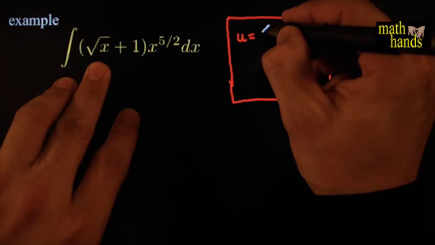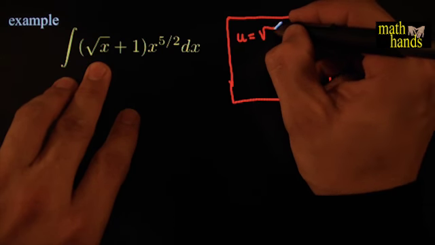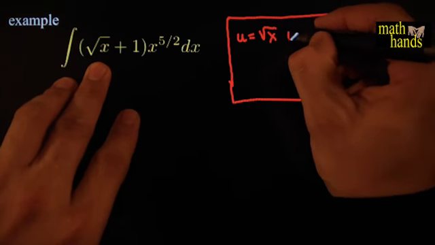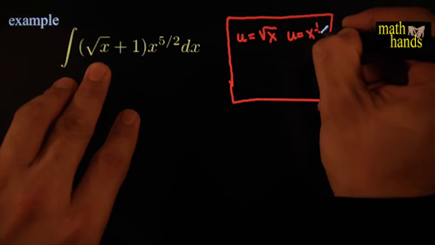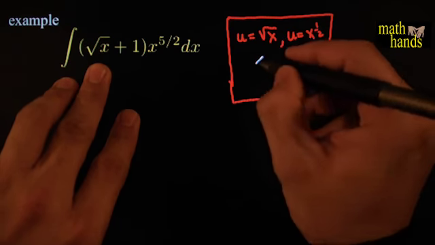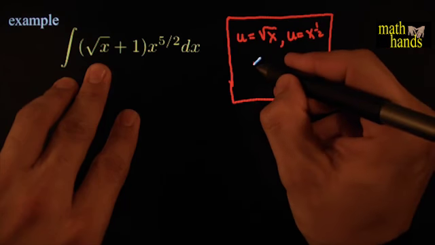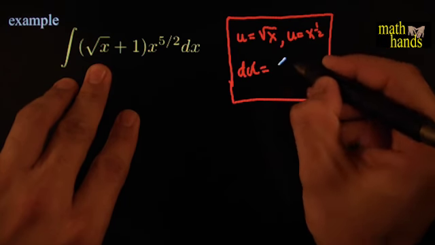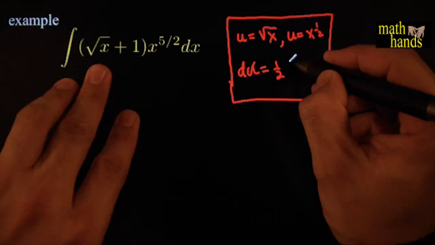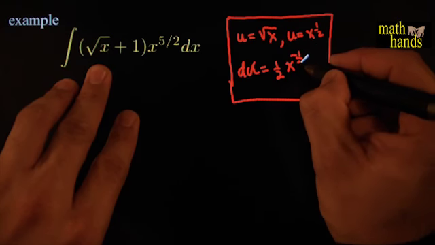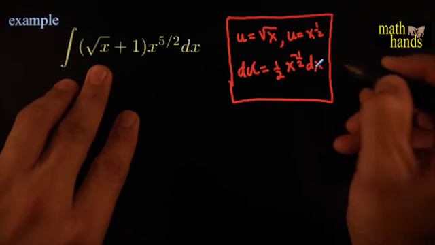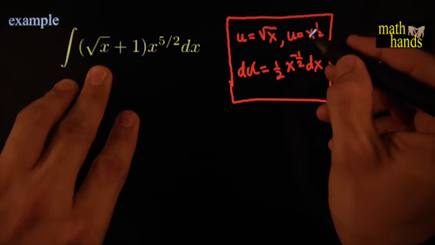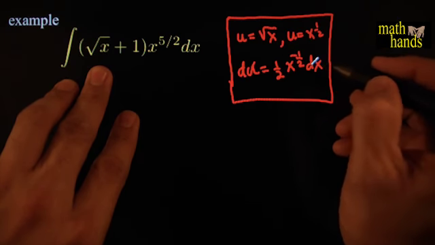So let's try, for example, the square root of x. If I try the square root of x, that's the same thing, by the way, as saying u is equal to x to the 1/2. Then I gotta complete my little dictionary here. du would be equal to 1/2 x to the negative 1/2 dx. If I did that correctly, you bring it down, you subtract 1, and then you do the rest of the stuff.